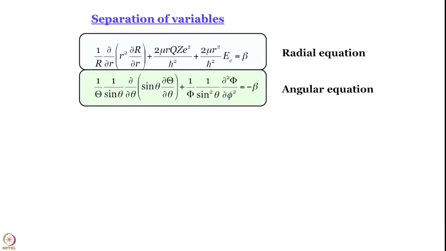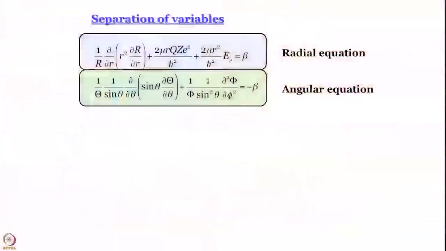Okay? So we have been able to separate Schrodinger equation into a radial equation and an angular equation. And the angular equation is familiar to us. We have encountered it when we talked about rigid rotor, remember? So we know how to separate the angular equation into its components as well. So that is what we are going to do in the next module, and we are going to recapitulate what we have done in rigid rotor, and we will see how the quantum numbers emerge nicely from using boundary conditions in the subsequent discussion.